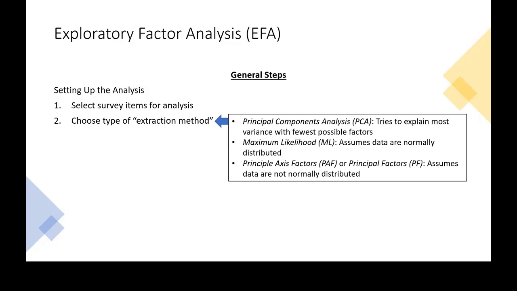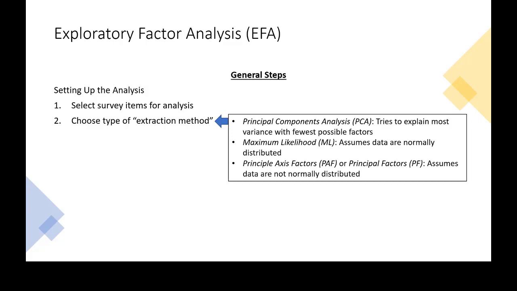So it's this kind of lean, efficient way of just trying to explain as much as possible, but give me as few variables or factors as possible. There's some debate about how good PCA is. I'm not going to dive into that debate. It's generally about whether it's appropriate to explain all variance as the sole goal, or to minimize factors as a sole goal. Sometimes it might be seen as too restrictive to force your data to only give you a couple of factors. So maximum likelihood and principal factors tend to be more of a neutral approach for extracting factors from your data.